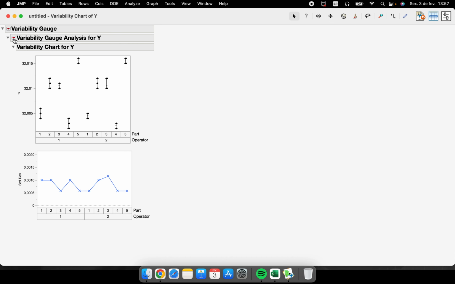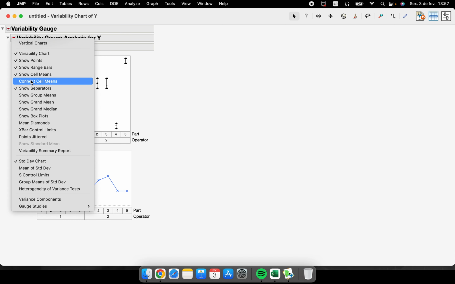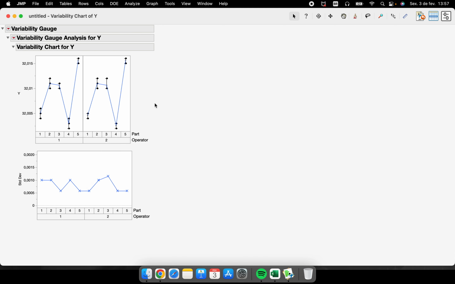I know a lot of people that are used to using this graph to analyze their measurement system situations, their measurement system processes. I also know a lot of different companies that are very addicted to this type of analysis.